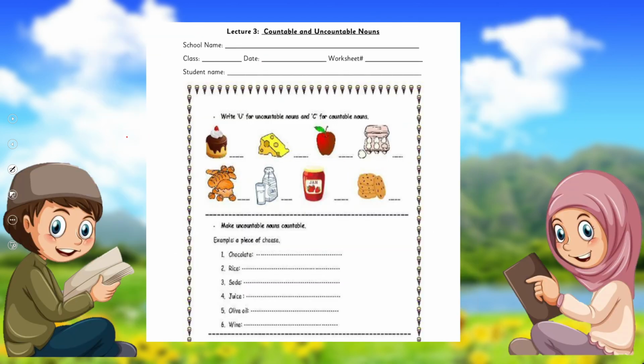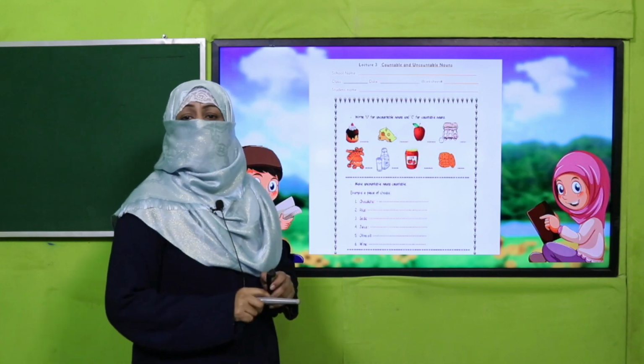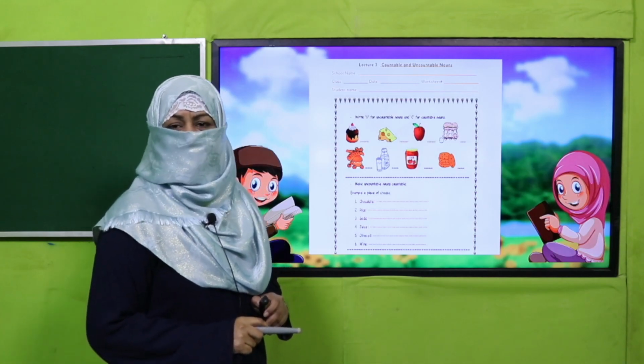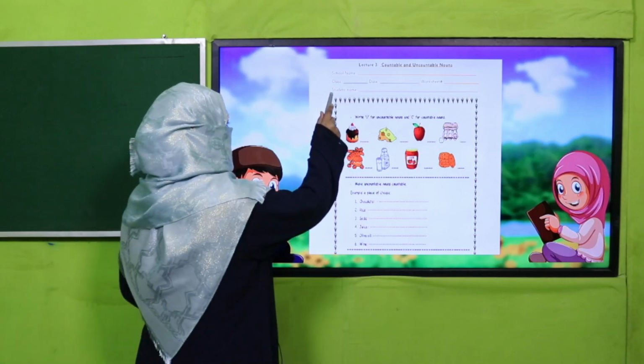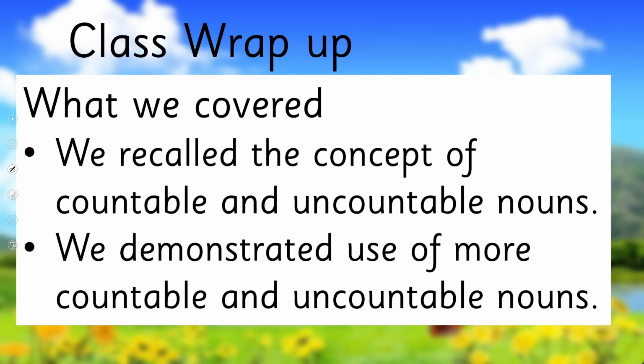And I'm giving you a worksheet. Again, my fellow teachers, this worksheet, lesson plan, PowerPoint presentation, links are given. You may click it, download it, print it, and kindly give a printed worksheet to my students for practice. And students, what you are supposed to do? You will look at these pictures and you will find out countable and uncountable nouns.